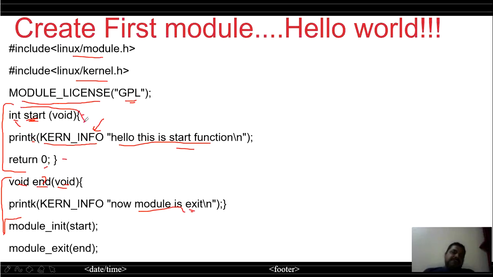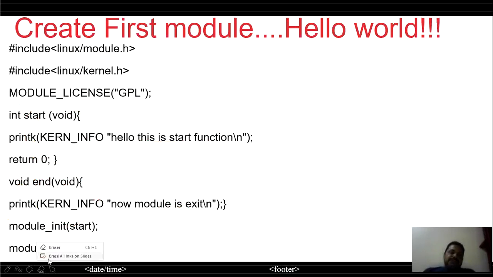This is just our function, that we wrote. The kernel doesn't know whether it has to call this function at the start or not. In the same way, this function we wrote, the kernel doesn't know whether this function needs to be called at the end or not. So in order to achieve this, we have to use this macro. module_init is a macro, and we are saying, hey, look, whenever you start the module, call this function at initialization time. And when we are exiting, you call this function at that time.